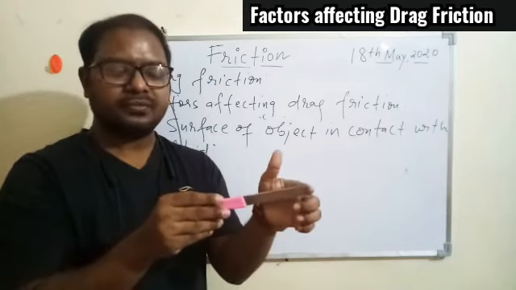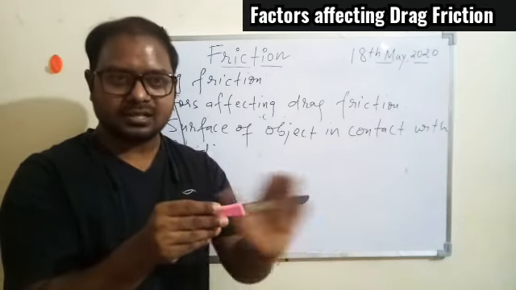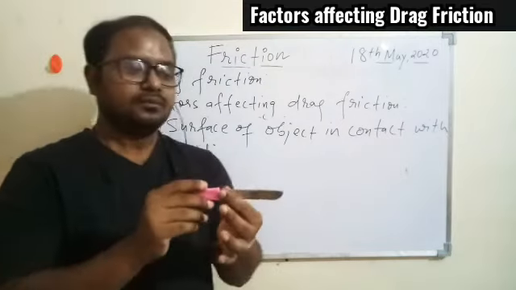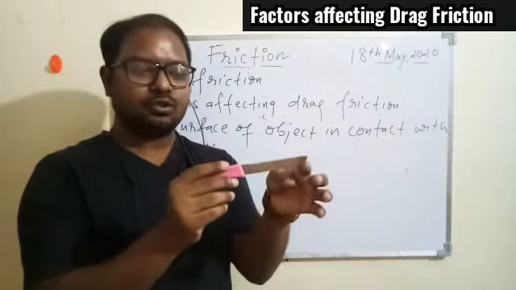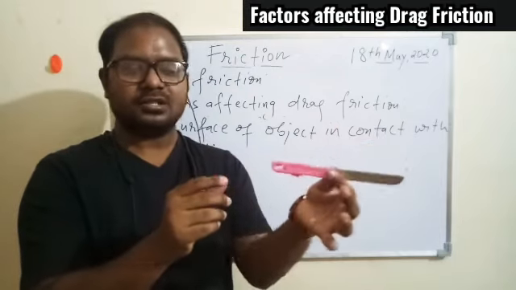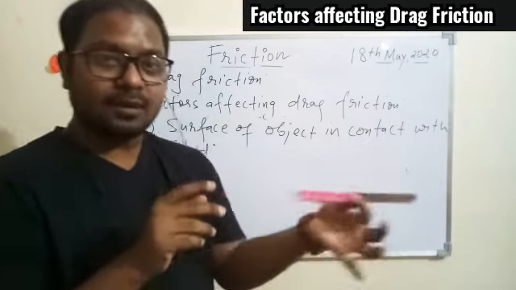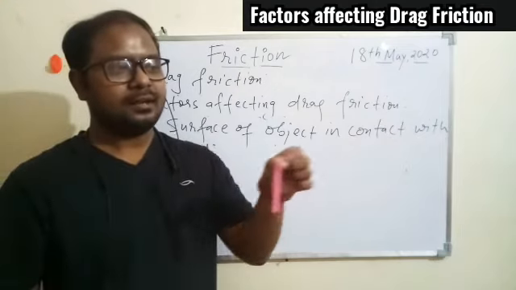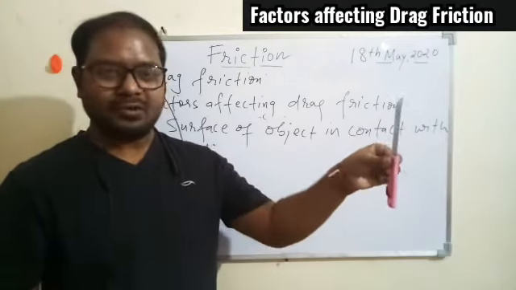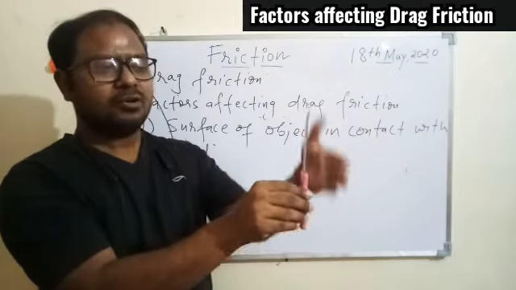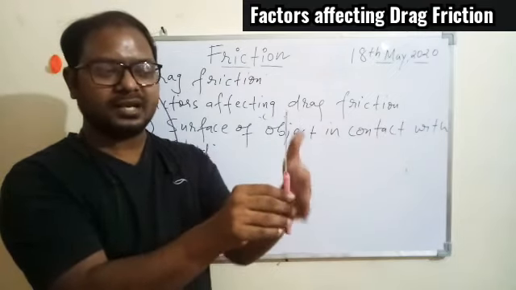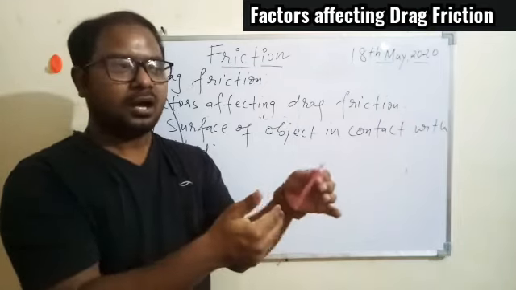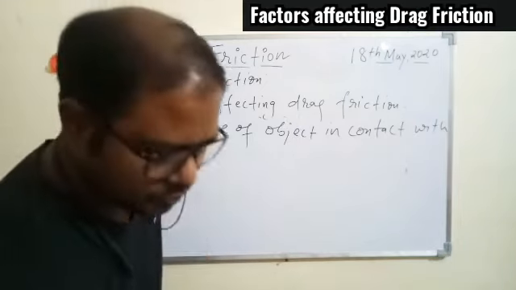Means by changing the front face, by changing the side face surface, we can bring a change in the drag. So you understood, less is the front area, less will be the pressure drag, and it is quite easy to move the sharp object in the atmosphere. But if I try to move the knife in this way, what will happen? More and more pressure drag will take place because the front area will be very high. So it also depends upon how the object is moving in the atmosphere.